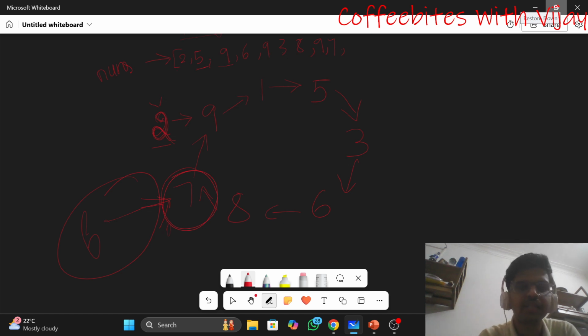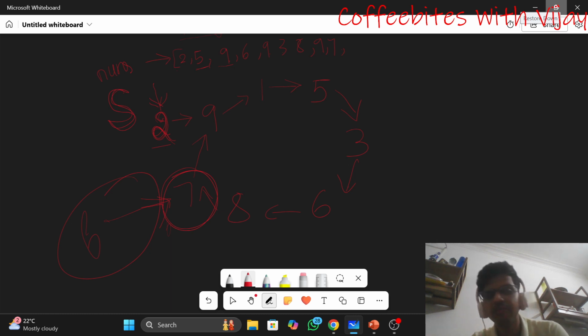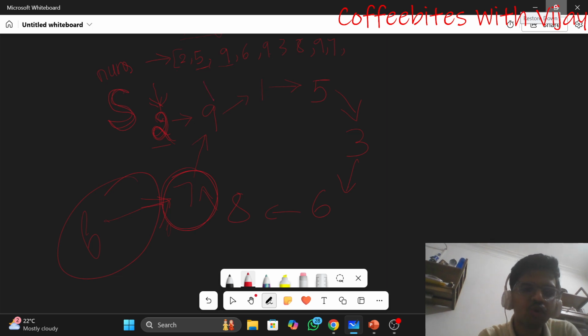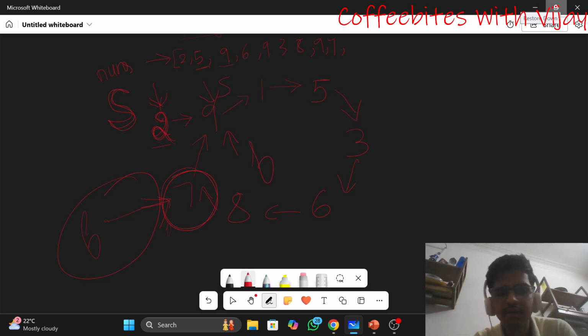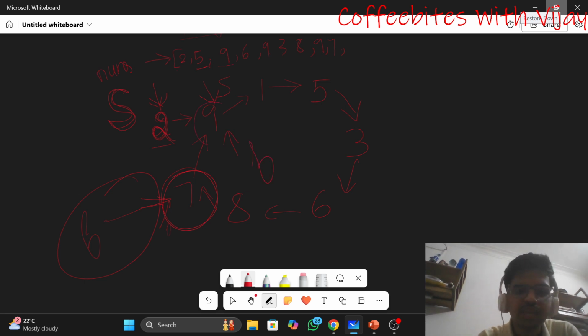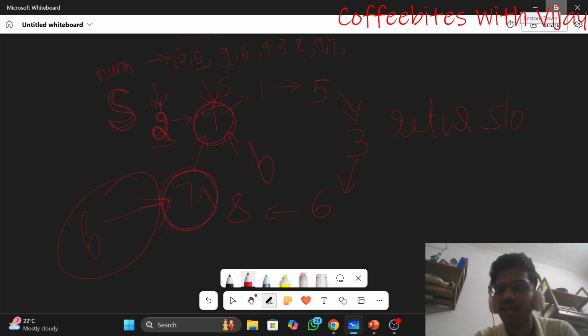So what is the element at 0th index? 2. So now I will move slow to the 0th index, that is 2. Now I'll start one more loop where fast will move one step and slow will move one step. And at the point where slow and fast are pointing to the same element again, that will be my duplicate. So here again I'll move slow one step ahead, and fast one step ahead. Here slow and fast are pointing to the same element, that is 9. So I will return slow as my answer.